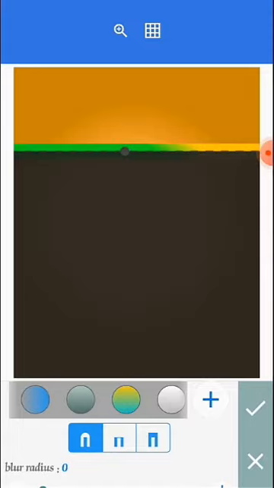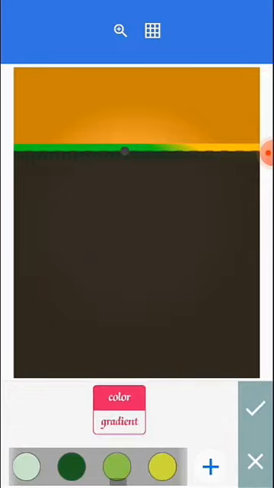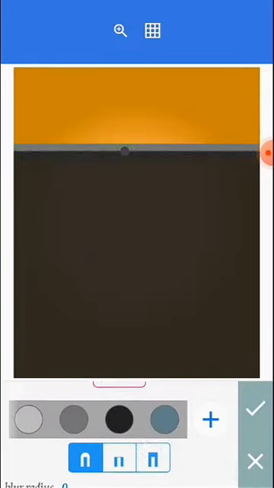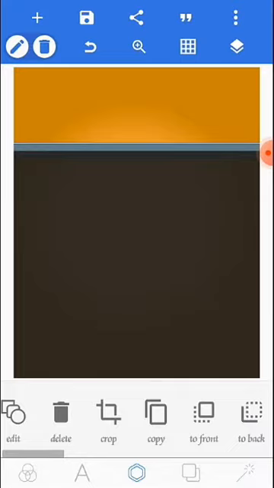Alright, or I should just give it, sorry, let me just give it the black, the ash color, something like this. So this one is good. So let's go with this.